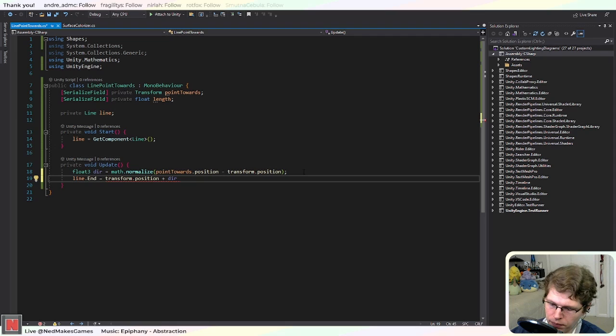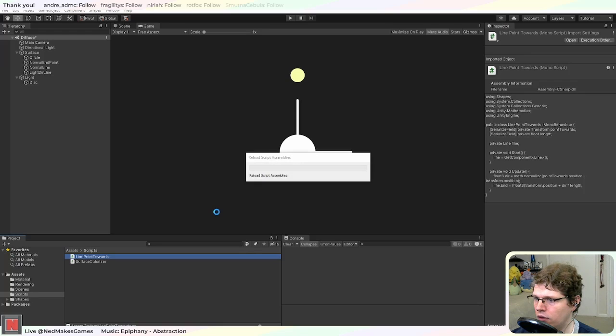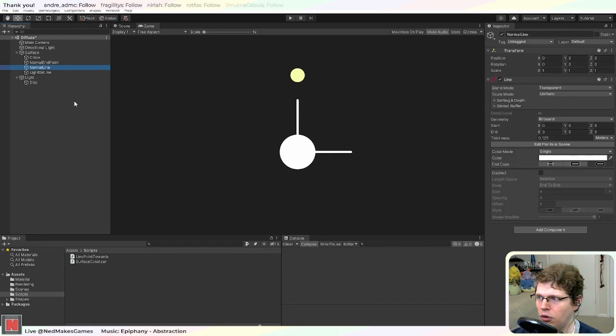Okay, and this is gonna complain because C# isn't sure if I'm trying to add to a vector 3 or add using the float 3 operator. So we just gotta be explicit there. All right, so now I can add this to both of our line objects.